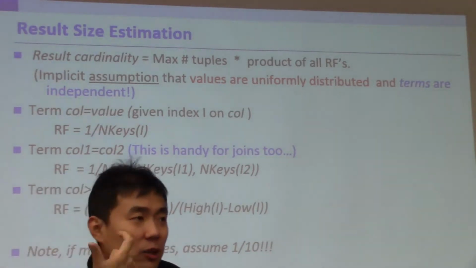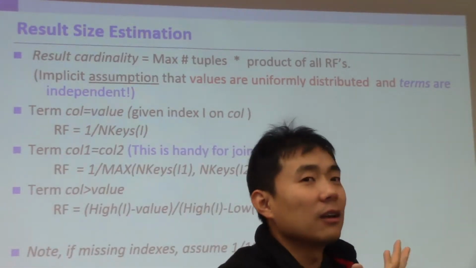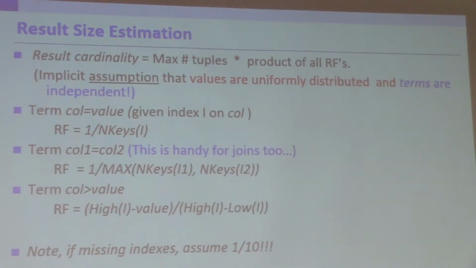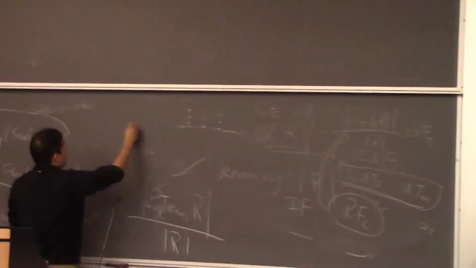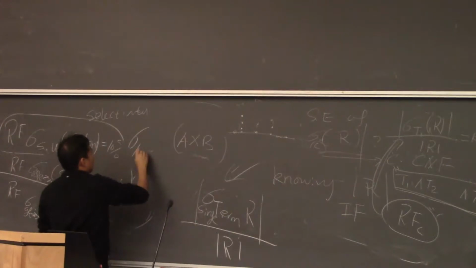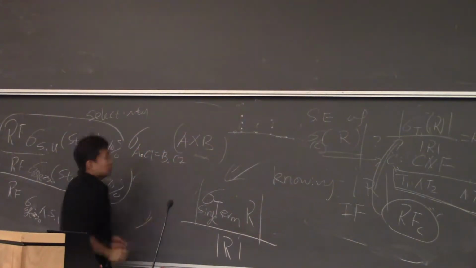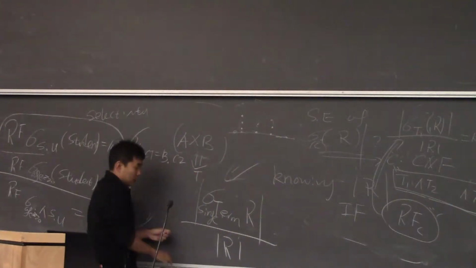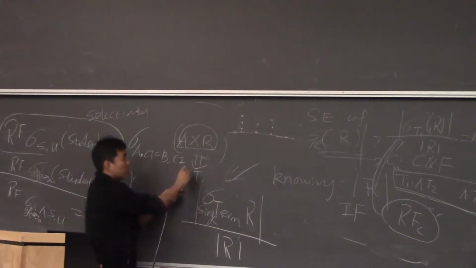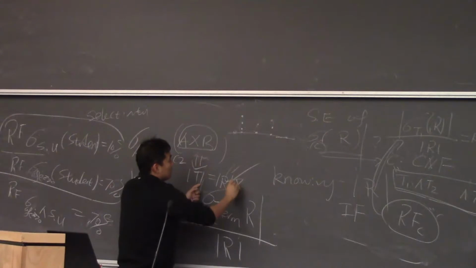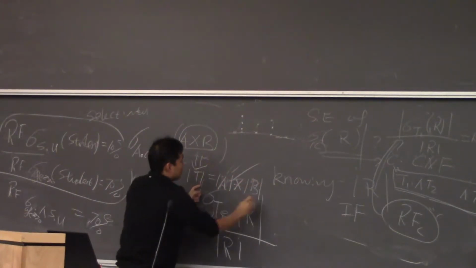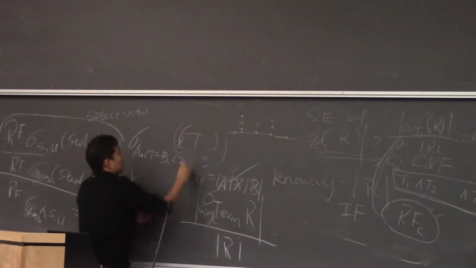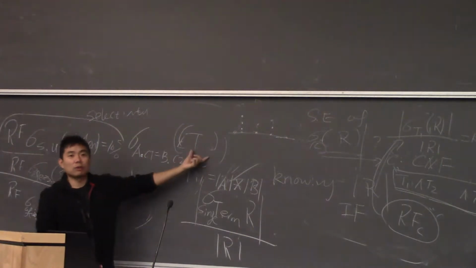The other possible form for a single term is column 1 equal to column 2. This actually connects what we are discussing now with the join discussion. Because a join is essentially something like this. You do the cross product, so that this reduces to just a single table T. And you can estimate the size of this very easily, which is simply the size of R multiplied by the size of S. So you know the size of T very easily. So the join selectivity estimation reduces to this term over a single relation.